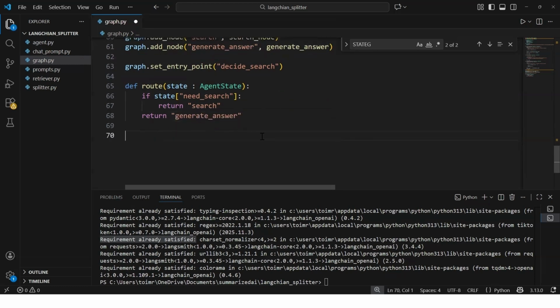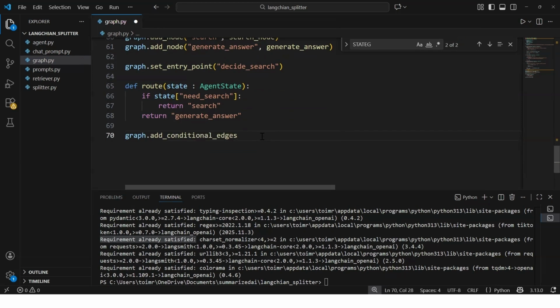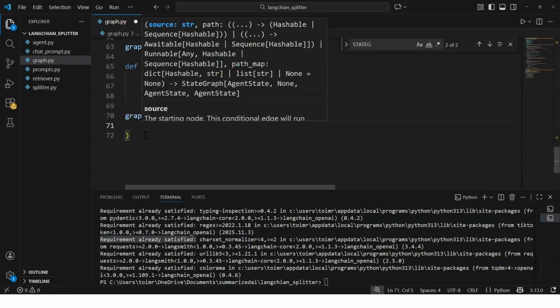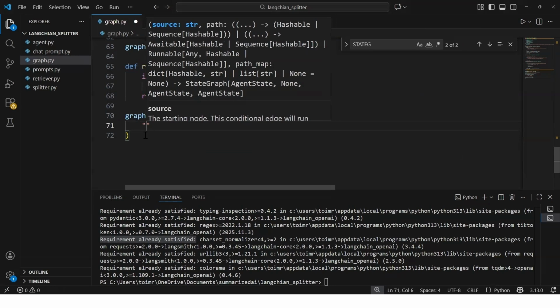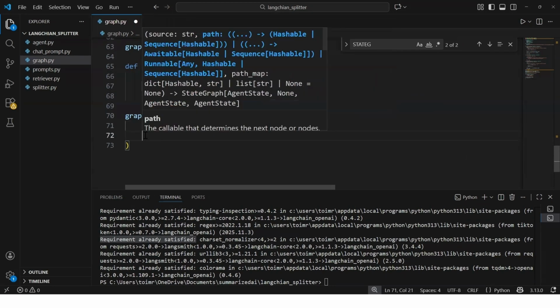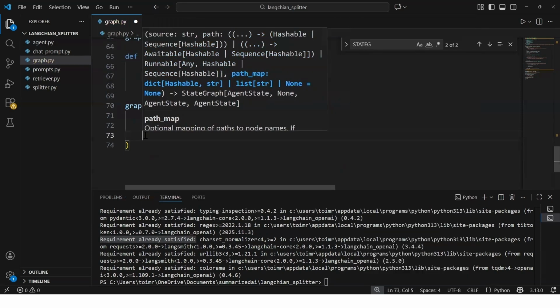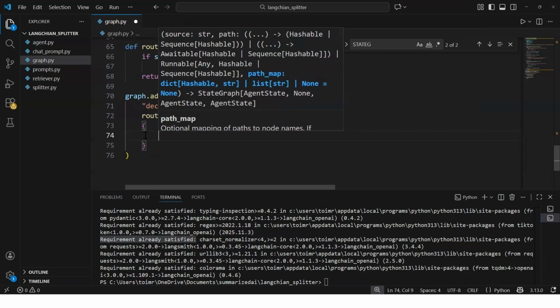Now, once we have this resolved with us, we require conditional edges. Okay. So here we can say graph.add_conditional_edges. Now here we require all the edges. So the very first one is decide_search. Now comma routes, whatever we have given there. And after this, we require two things.